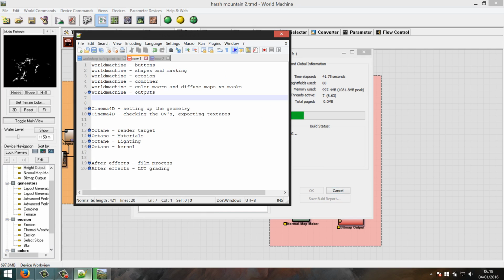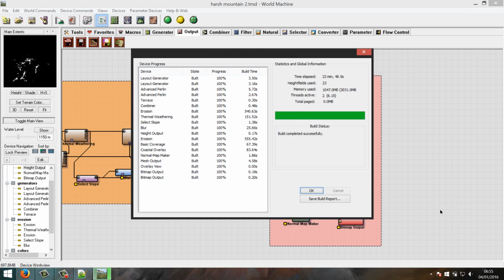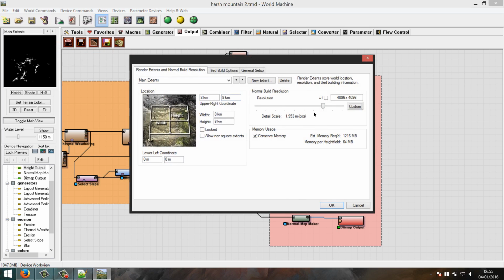So I'm actually going to pause this and get back when it has calculated it. Okay, so as you can see, I had 2 erosions, which took up most of the time, and the total simulation time was 22 minutes and 48 seconds. And that's for a mesh with a resolution of 4000 pixels, basically, for the texture maps.